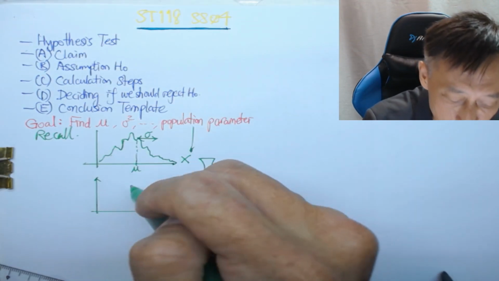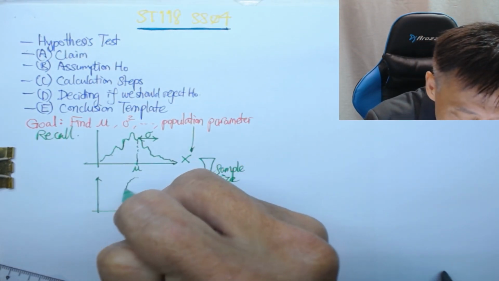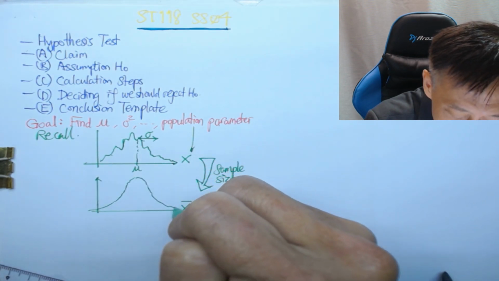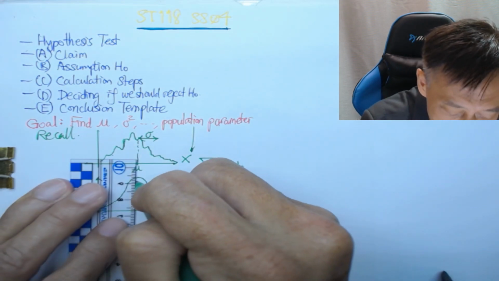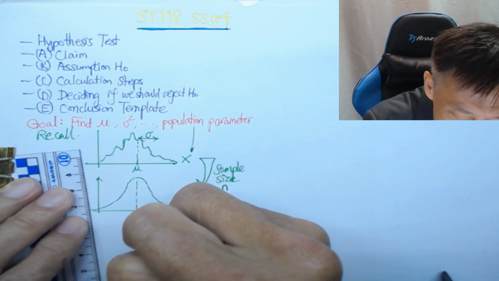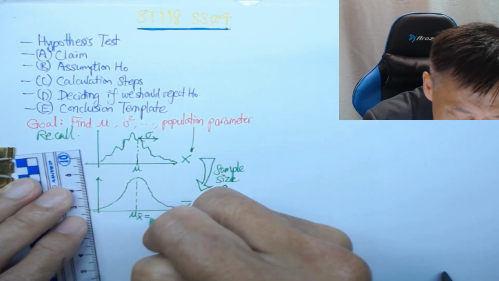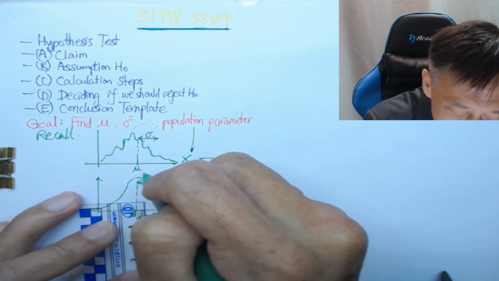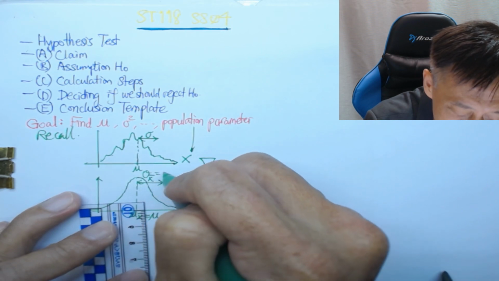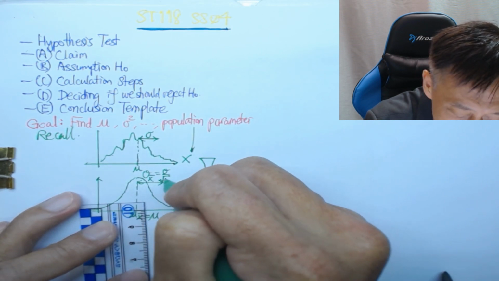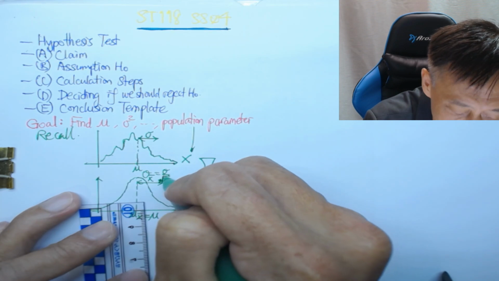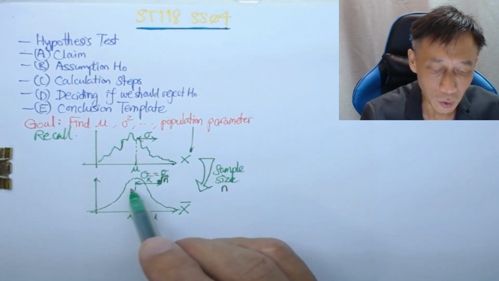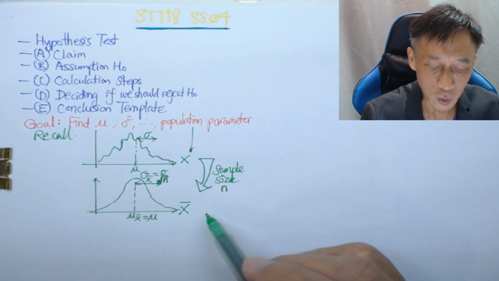Suppose n is large, then we will end up getting more or less a very smooth normal distribution, where the population mean is mu x bar, but it's proven to be mu, and the standard deviation is supposed to be sigma of x bar, but is proven to be sigma over square root n. That's why there's a connection to n. The larger the n, the squeezier, the more protruding this x bar curve is.